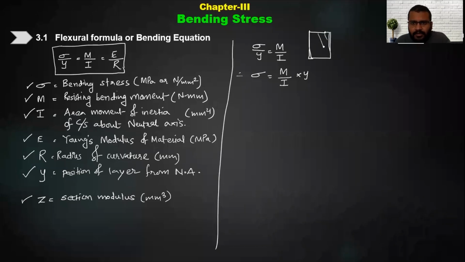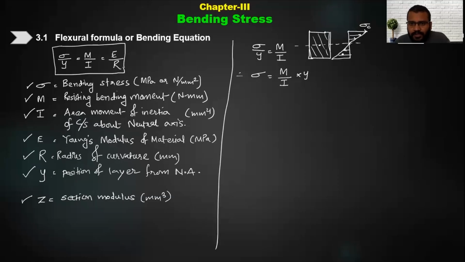Let's say I have a rectangular cross section like this. So its neutral axis, the centroid, will be like this. If it is subjected to a sagging bending moment, then we know that the compressive stress will be this much and the tensile stress will be this much, and it will pass through the origin here. This will be the bending stress distribution. We have studied that this is the maximum value of the bending stress, and so on.